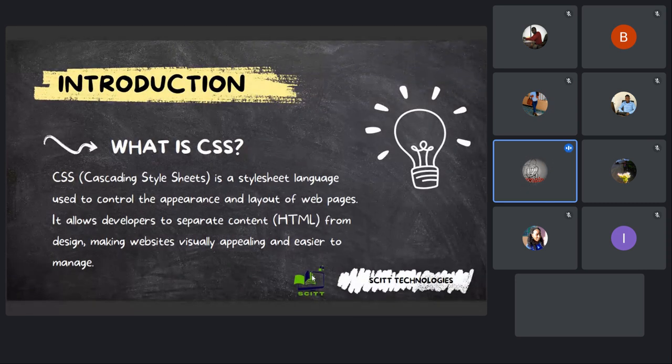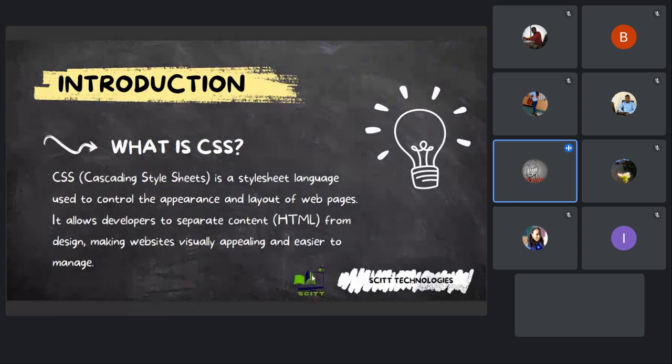But HTML cannot work alone because it is very plain in terms of appearance. That's where CSS comes in. CSS is a styling language used to style our HTML documents so that we have visually appealing websites and web applications.